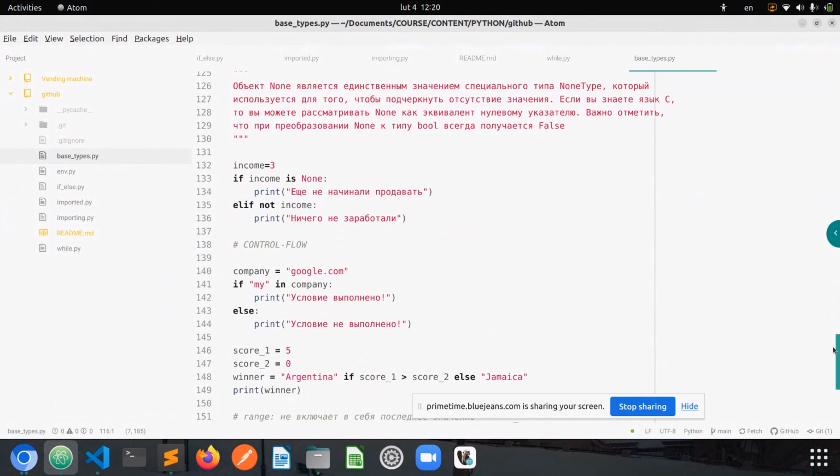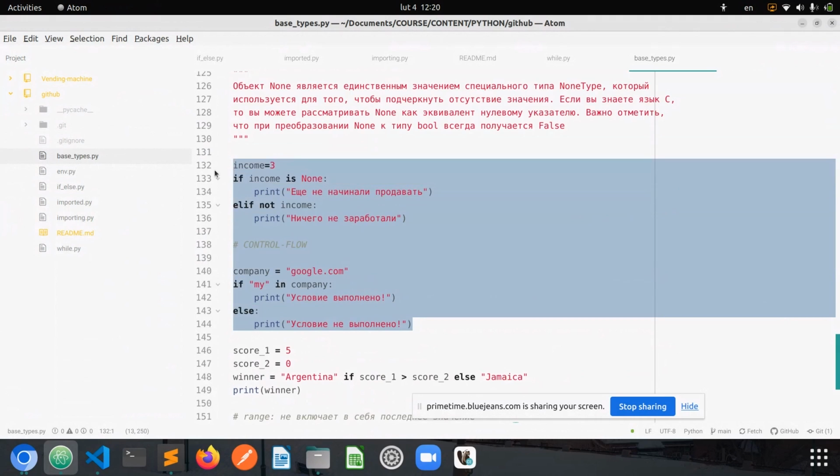NoneType is a specific class which is unique, and its only accepted value is None. And what is None? Maybe if you work with other languages like C, Java, or JavaScript, there is a notion of null, which means that either a variable is not initiated, or maybe it is initiated but not assigned any value. So the equivalent of null in other languages is None in Python.